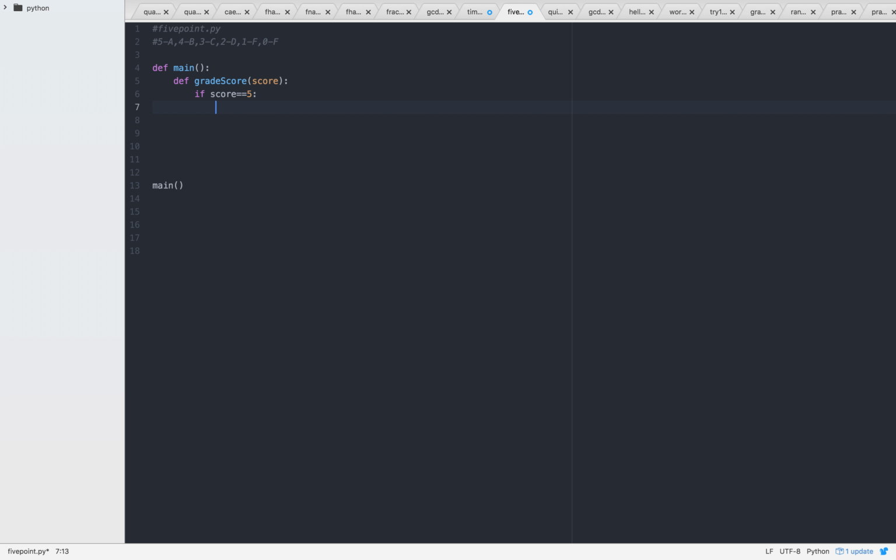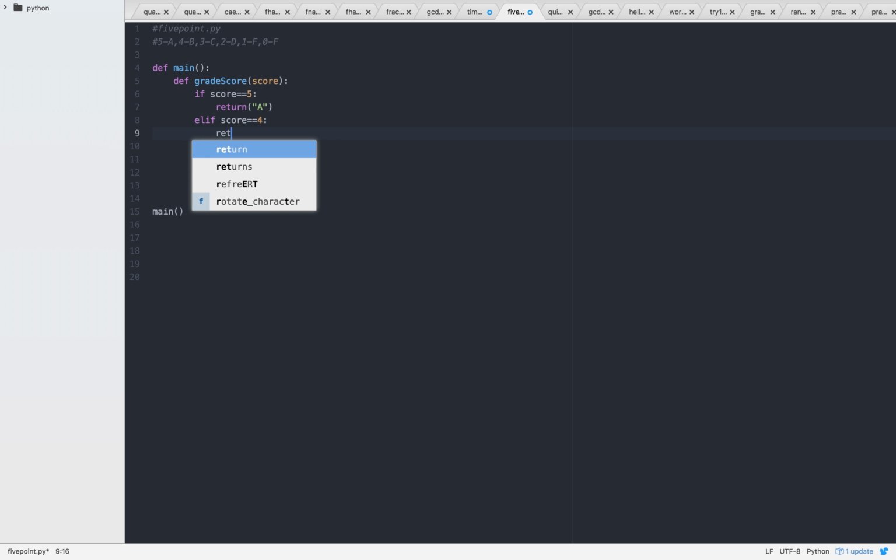We don't need quotes because it's an integer. And we're going to pass an integer as a parameter. So if score is 5, then return A, right? If score is 4. So we want all these to be return. Returns if score is 3.